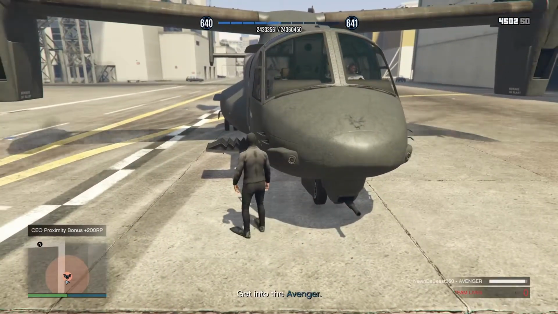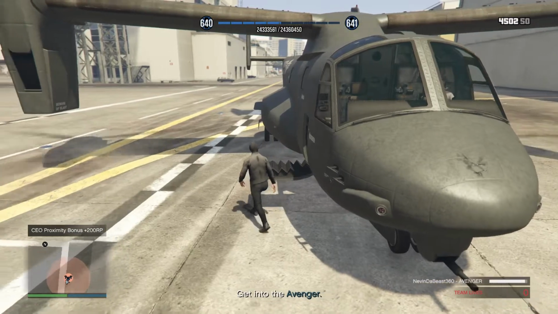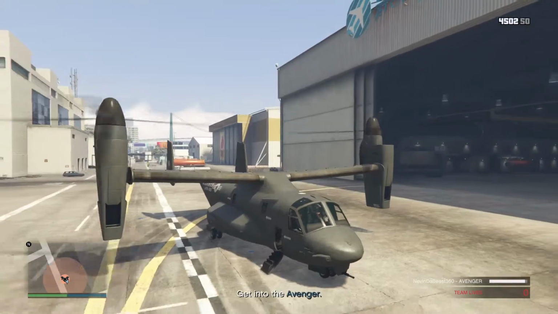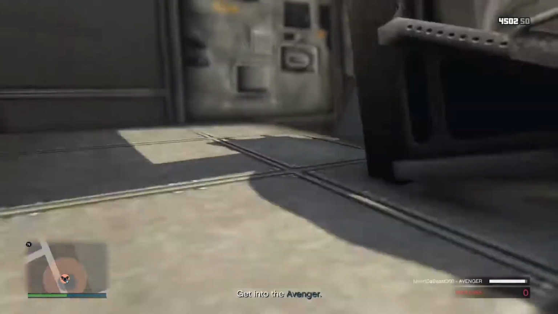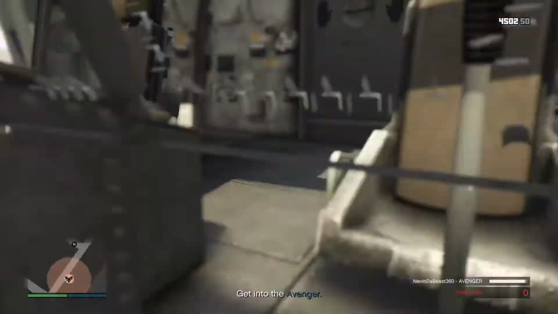Anyway, just keep your finger on triangle. You just bang, glitch right into it. Look, I'm trying to pull him out, bang. Into it. I wonder if you can do it online. You probably can, I don't know. Maybe you can get inside it there.